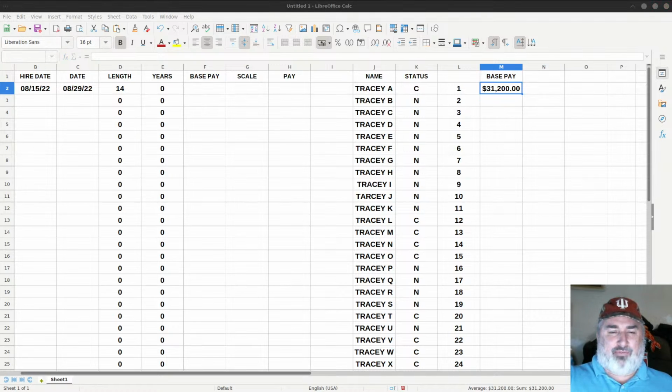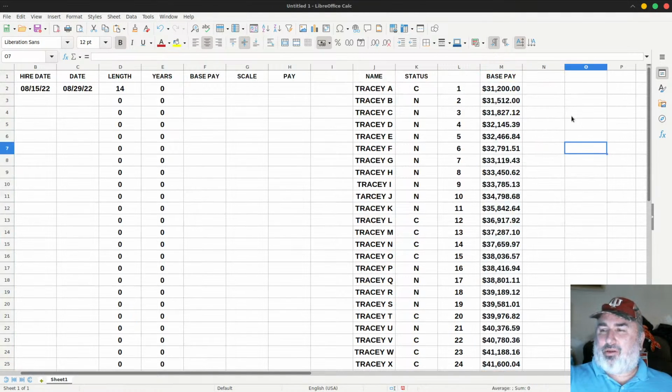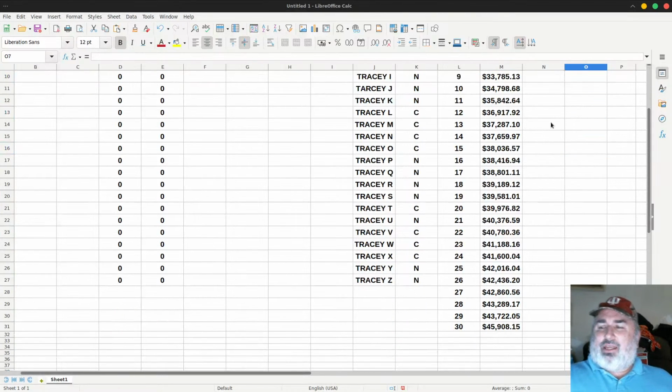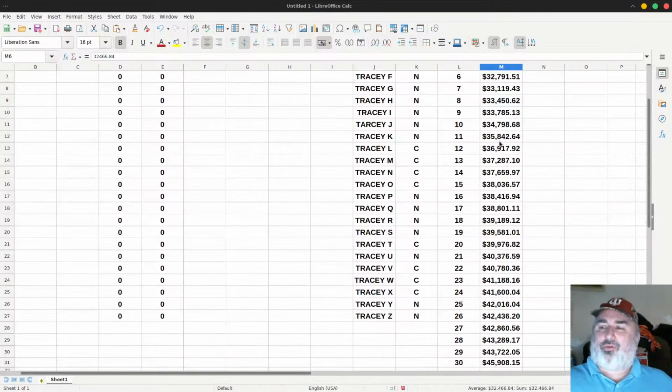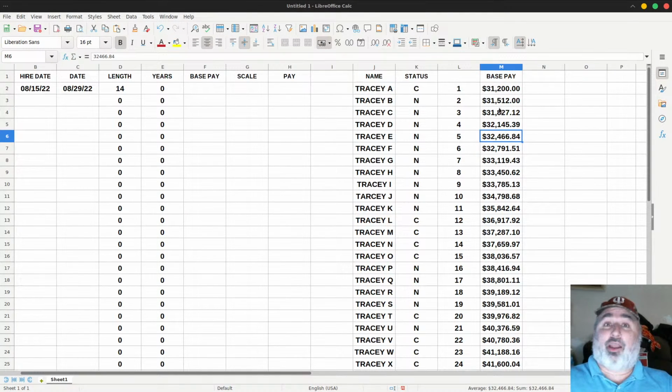I'm going to copy. I've got a sheet made that I did earlier. I'm going to copy over here. Okay, what I did, I went through here, and if you take this number and this number, it should be a 1% increase after 5 years, and I think I take it up 2 or 3 years. But you come up with this on your own. It's really not that hard to do with a calculator. You just take this, add 1%, add those two figures together. There you go. You got it, right?